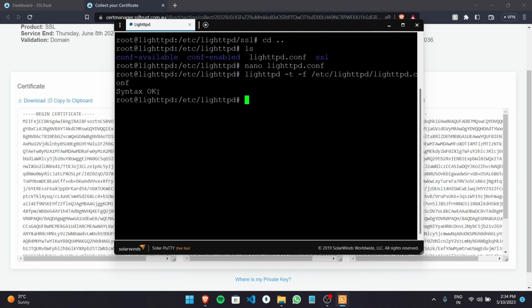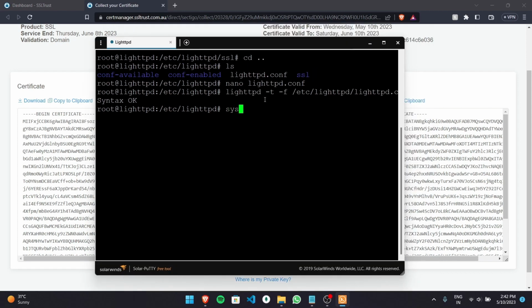And we can now proceed to restart the Lighttpd server, and then we will have installed our SSL certificate. So now we're going to restart our web server with the command systemctl restart lighttpd for the changes to take effect, press enter, and you're good to go.